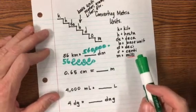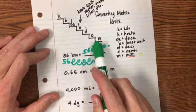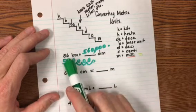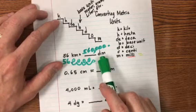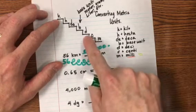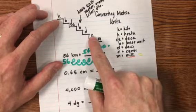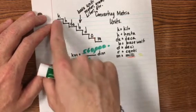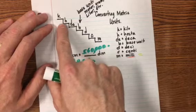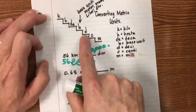And all we're doing with this is we're moving the decimal back and forth in a number. So let's say we want to convert 56 kilometers into decimeters. Kilo is up here, deci's down here. So this chart tells us how many places to move the decimal to get our number converted, and it tells us which direction. So I start here and move down 2, 3, 4 steps. That's going from kilo to deci.